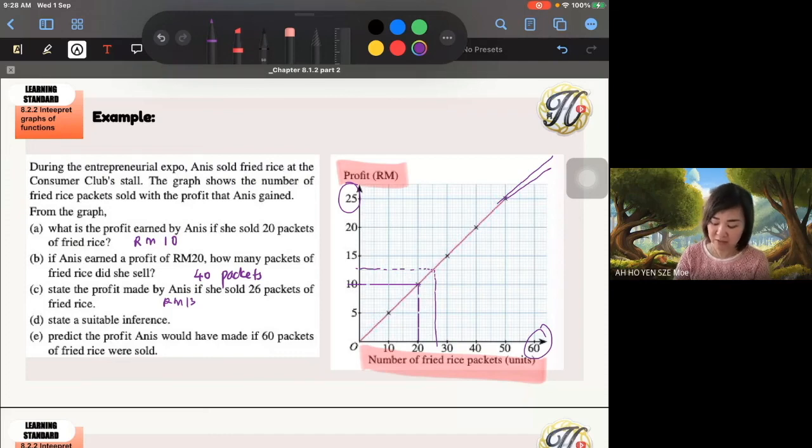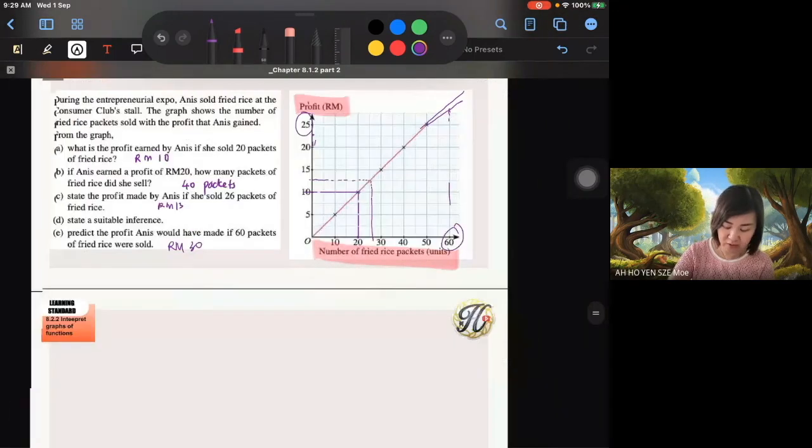So estimating here, you can see which is the one more than that, more than here. Because we know that 1 cm is 2 cm to 5, right? So 2 again, so around 30. So here is RM 30. So that means you must know how to estimate. You have to predict or estimate your answer based on the given graph. So that is for our class today.